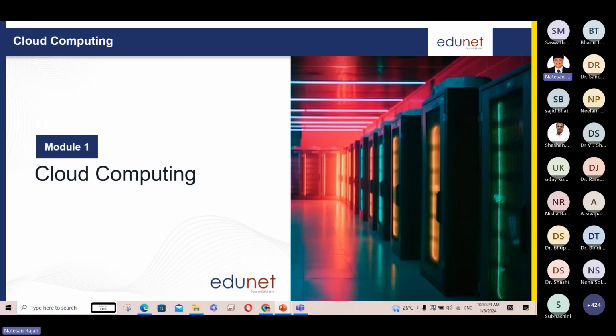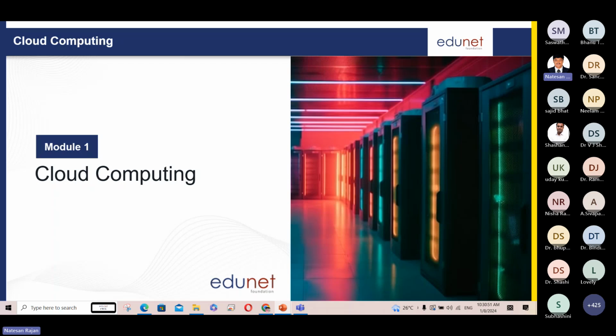Exactly. In computing, a server is a specialized computer or a software application that provides services or resources to other computers. If there are many computers available in a particular place, there will be a common computer or software application providing the services required by the other computers. That is called the server.